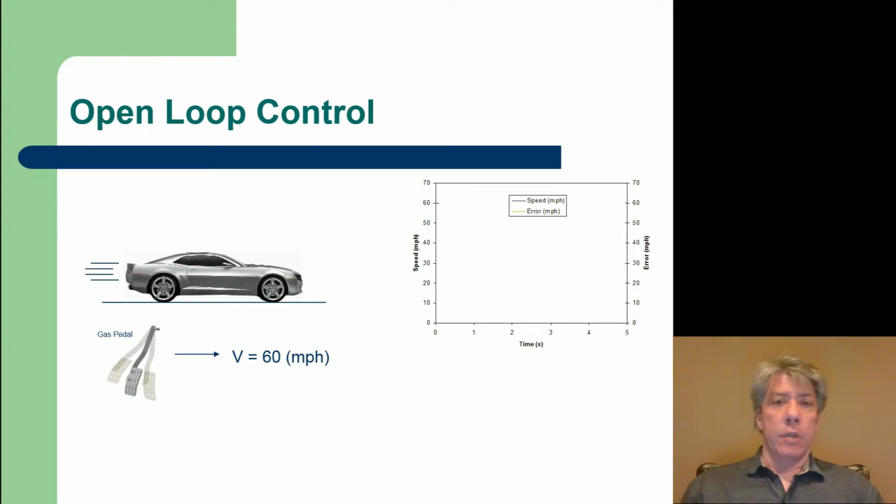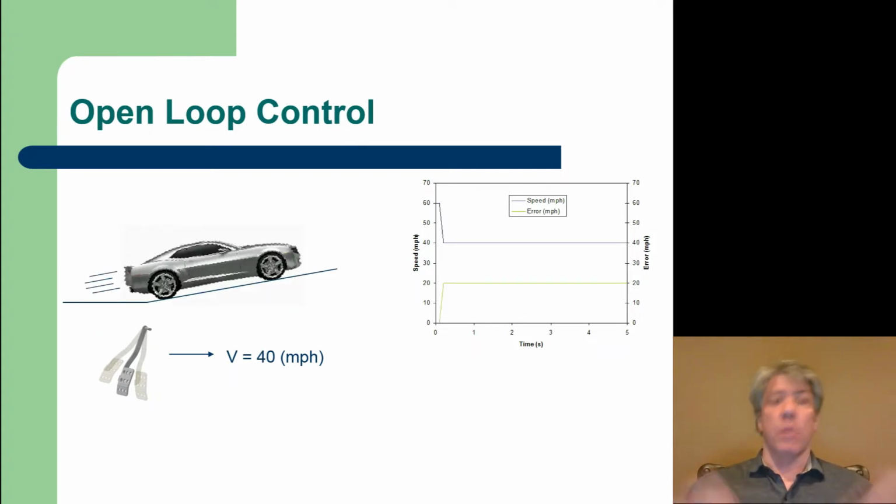Now, you and I know that that won't last very long. You know that you can't just set the gas pedal and your car maintains 60 miles an hour, or any speed for that matter. Of course, the reason is because disturbances come along. There are things that come along that mean you're going to need a different amount of effort, if you will, in other words, accelerator position, in order to maintain 60 miles per hour.